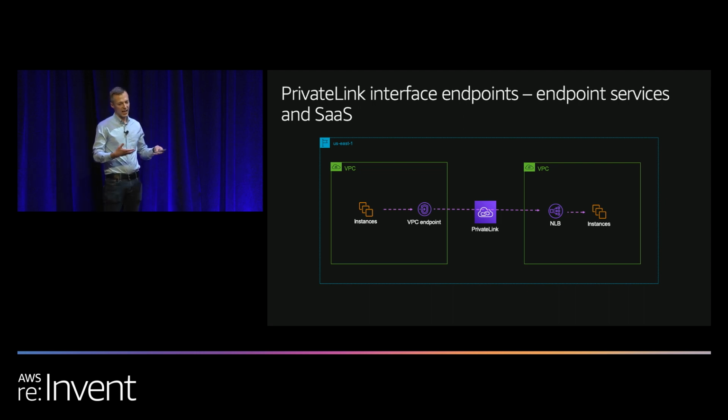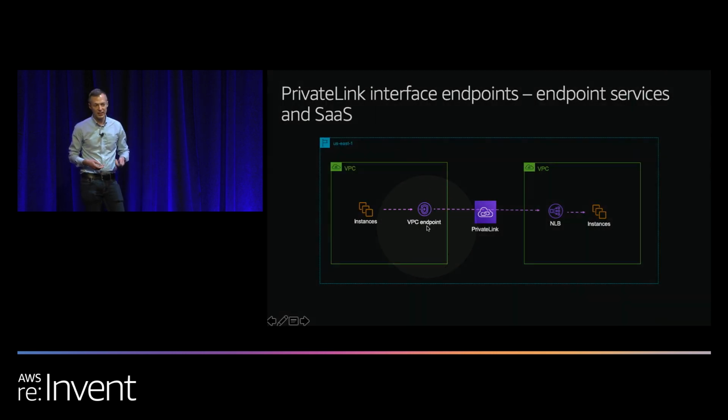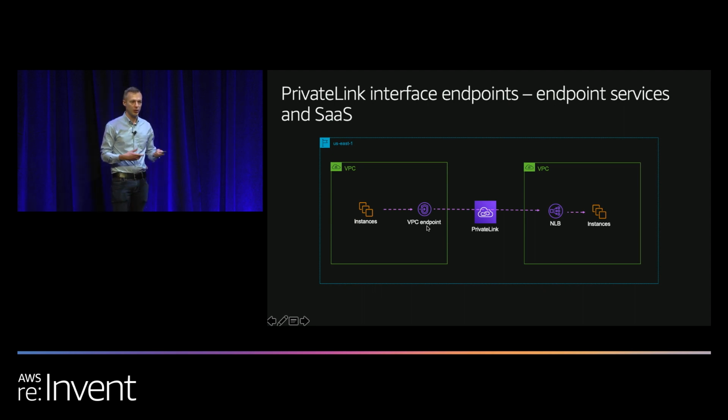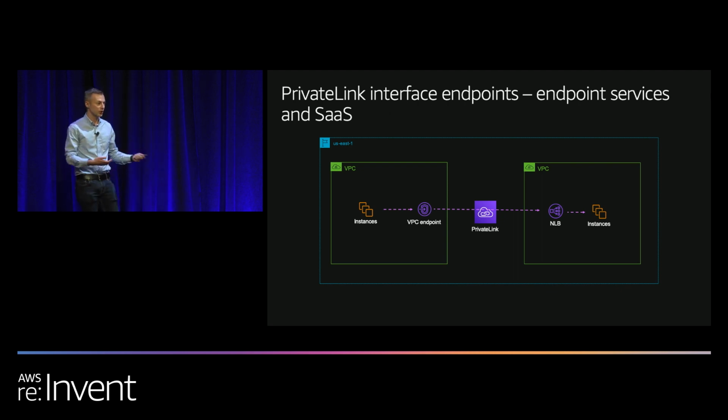And especially for a SaaS provider model or endpoint services, I've seen a lot of customers that I've talked to that really just want services, and they don't want to have to worry about IP addressing them. They don't want layer 3 connectivity. You can imagine if this, on the right side here, was tens, hundreds, or thousands of VPCs, that would be really difficult to connect to. And you could do it. We're adding scale with things like Transit Gateway, but you'll quickly find out that you just can't connect and you'll hit practical limits. Whereas with PrivateLink, we have that scale built in. The same technology we're using to provide our AWS services into PrivateLink endpoints, you have access to as a customer or as a SaaS provider.